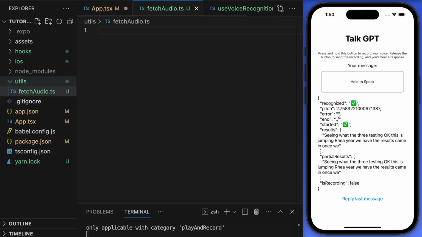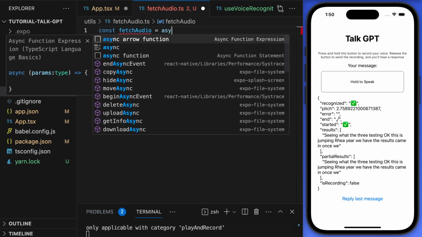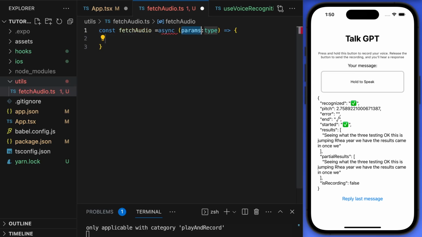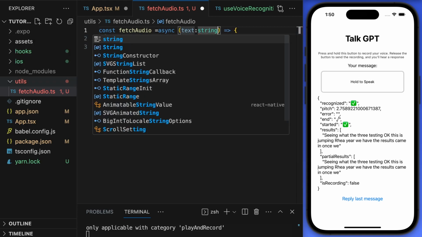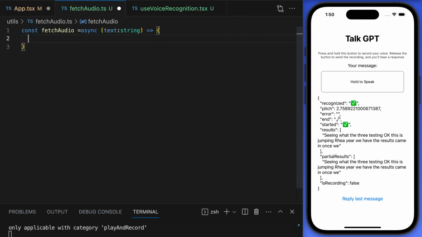Now in this file, I'm going to create my fetch. So let's call this fetchAudio. This is going to be like a helper function. It's going to be async. And we are going to have actually a text as parameter of type string. So we're going to pass the text. Let me close this so that we can see better.